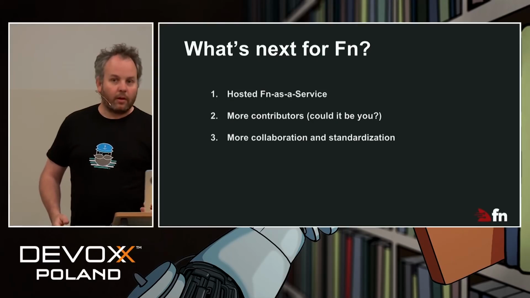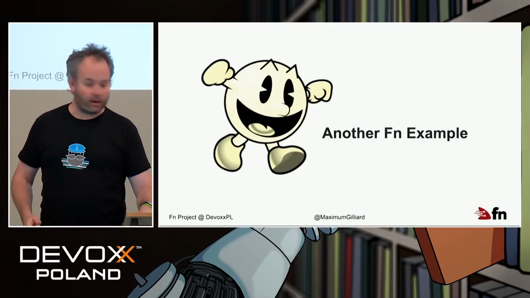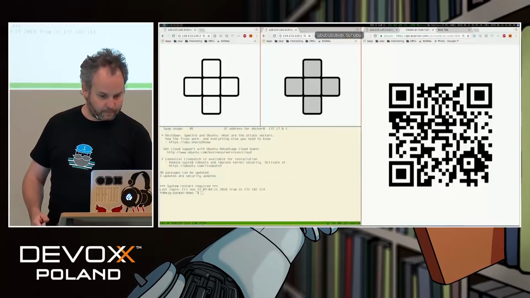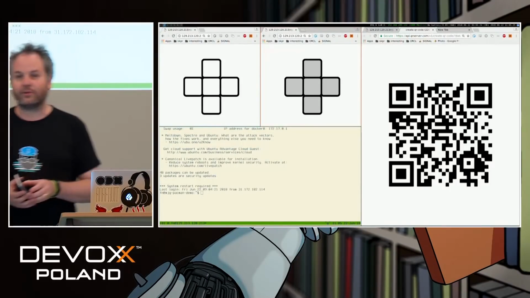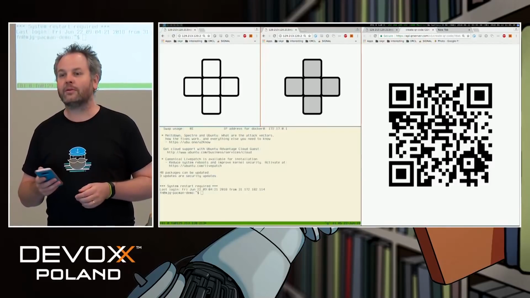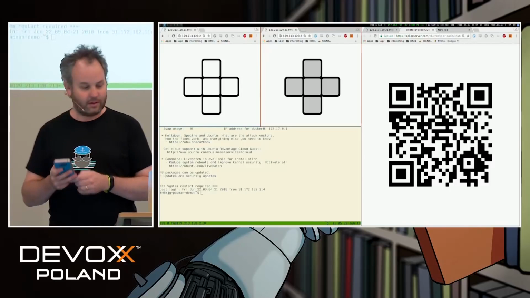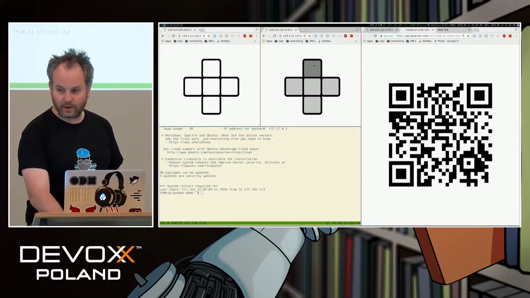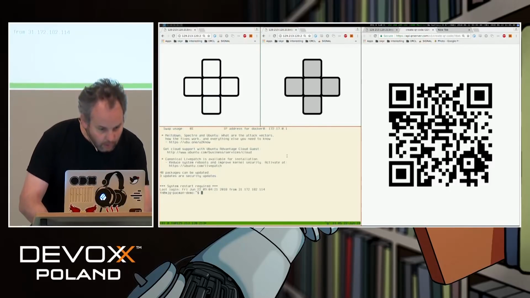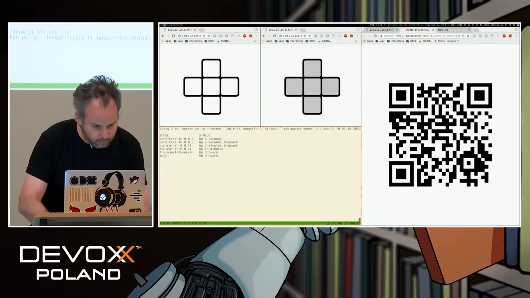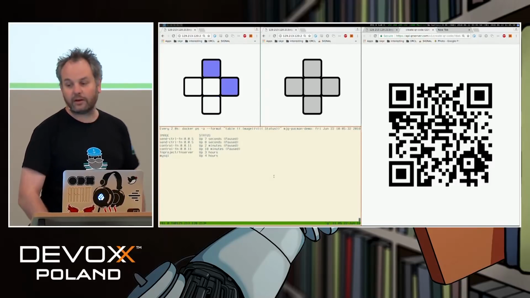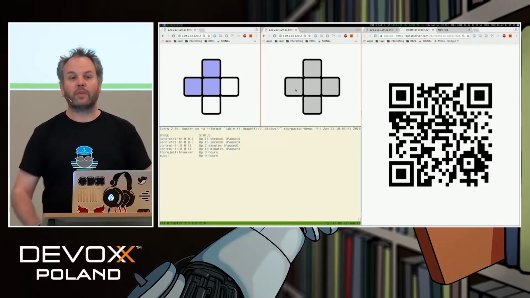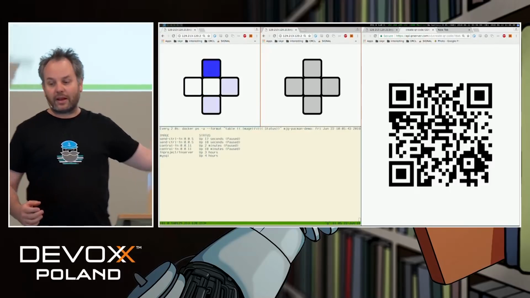So now, if you don't mind being guinea pigs, I'd like to try out another Fn example. I would like you to use your phones and get on the conference Wi-Fi. I don't know if there's a GPRS or 3G signal down here. But if you hit that QR code, please do, as many of you as possible. You should see a page that looks a little bit like this gray square here. I'm just going to watch what containers are running on my server. You can press buttons on this one, and the average button press amongst a lot of you is what's being represented on the left-hand one.